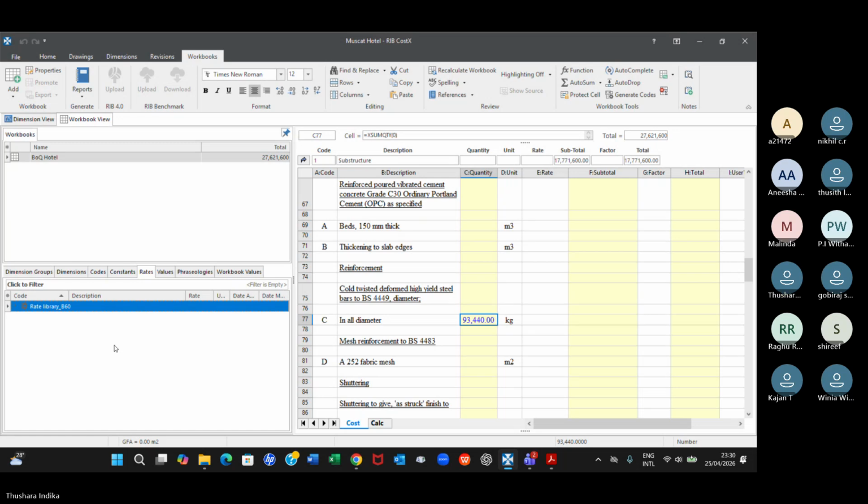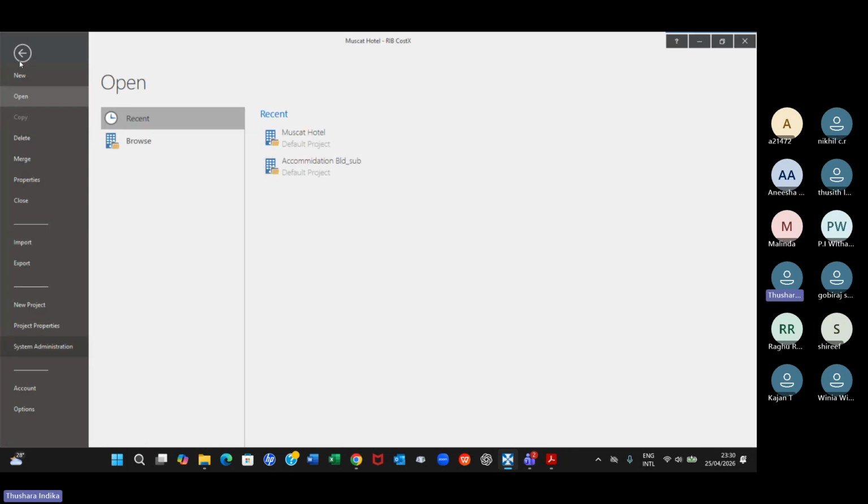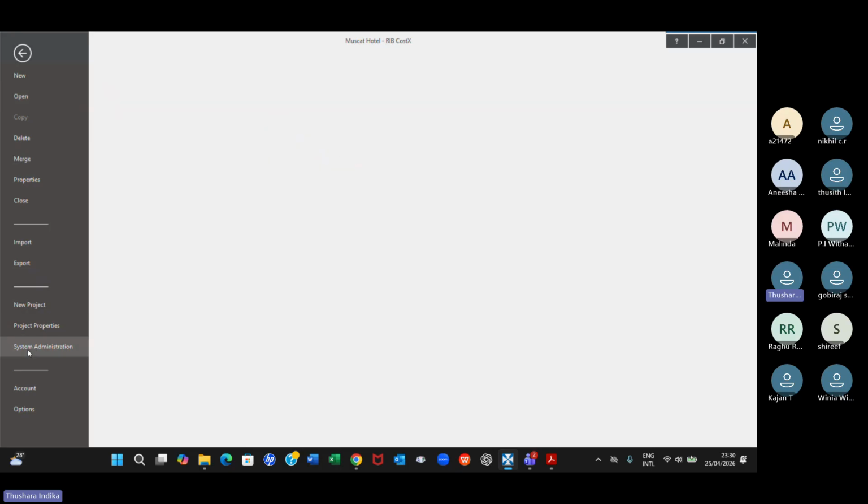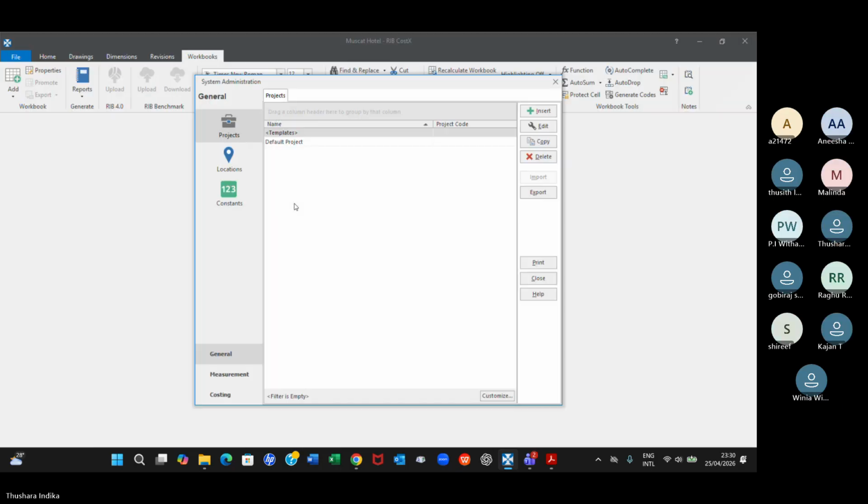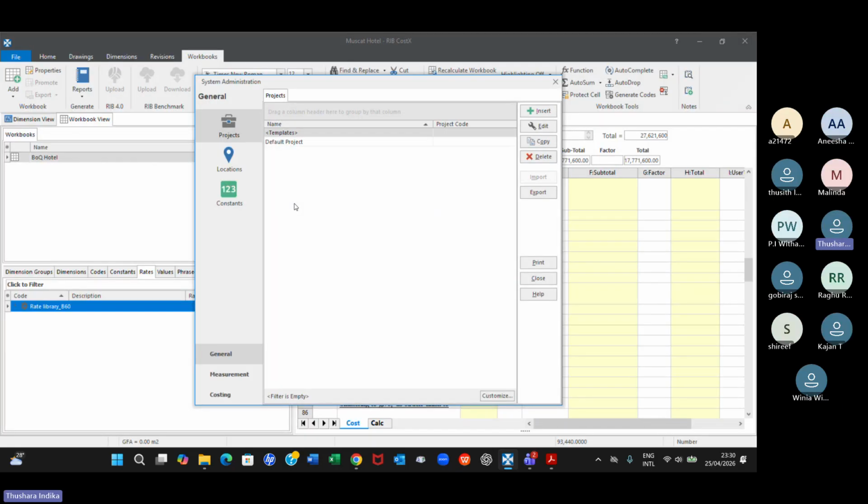Same file, system admin, costing, rate library.